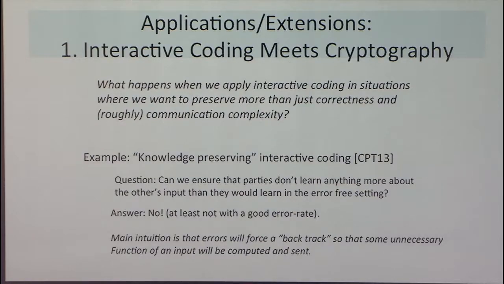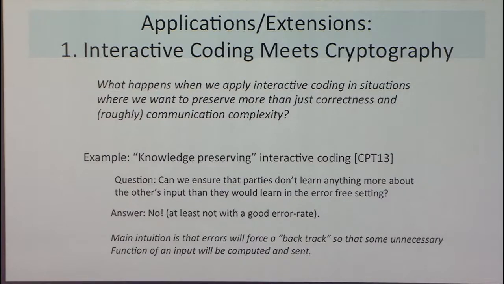The main intuition is that this backtracking mechanism, if we think about what we're doing, is allowing errors to give someone another query at the next message function. Right? By going back, you get to see what they would have said in a different situation. So you get to probe this other party at more points in the potential protocol tree than a straight path down. Yes? Is the negative result just for information theoretic or also computational? It's just for information theoretic.